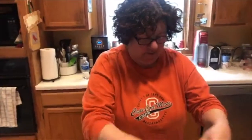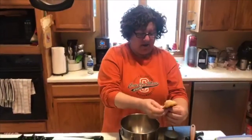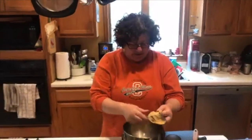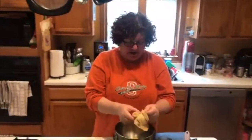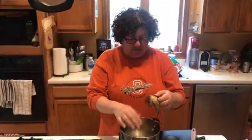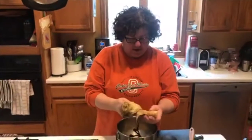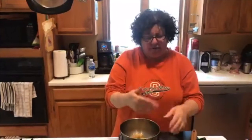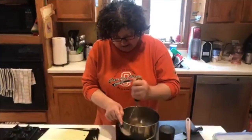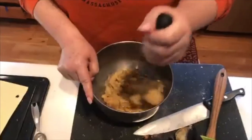Now, I can tell you a funny story about using bananas in baking. One time, for Rosh Hashanah, I made a delicious plum torte. It was a recipe that the New York Times has famously printed many different years because it's just the type of dessert that's very good for Rosh Hashanah, but I've made it other times as well. But in any event, I decided I was going to try to make it a little bit healthier, so I substituted banana for, I think, half of the butter, which ordinarily is a pretty good substitution. But this particular time, oh, by the way, I'm mushing the bananas until they get nice and smooth.